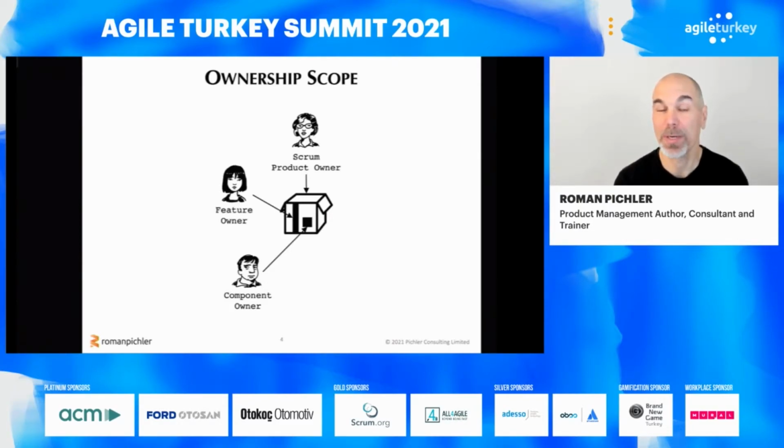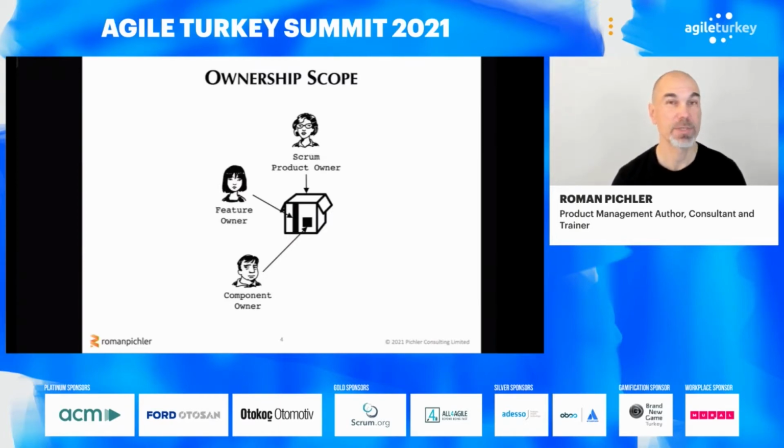But the level of authority and empowerment and the skills required are a little bit different from being a Scrum product owner. The Scrum product owner has to be aware of the underlying business model and how the product is monetized in one way or another, how the product creates value in a sustainable manner for the business. As a feature owner, that's less of my concern.